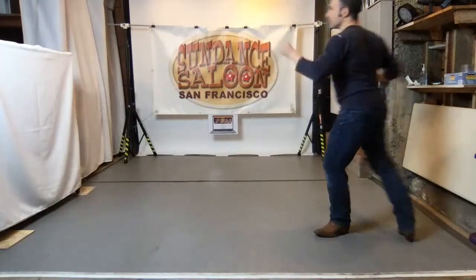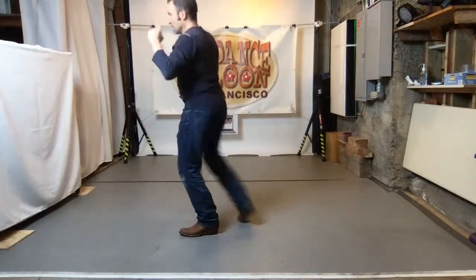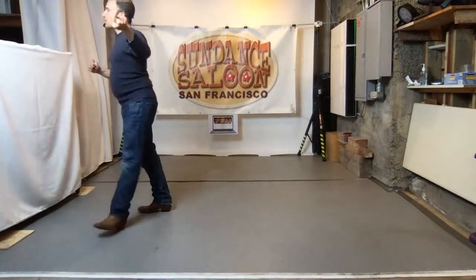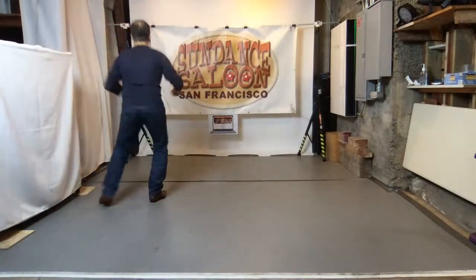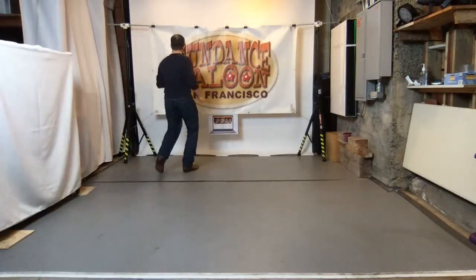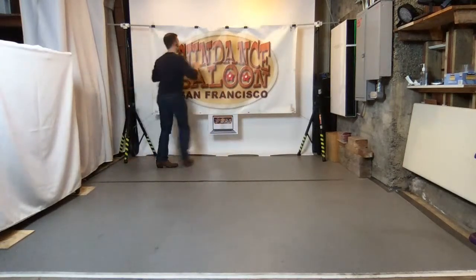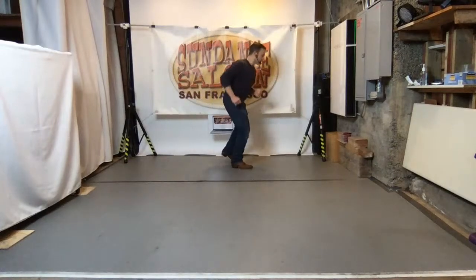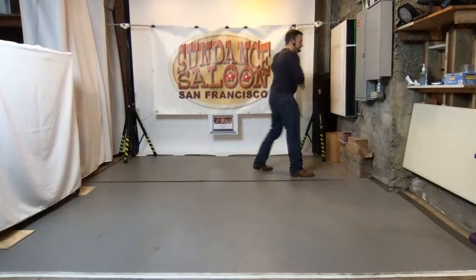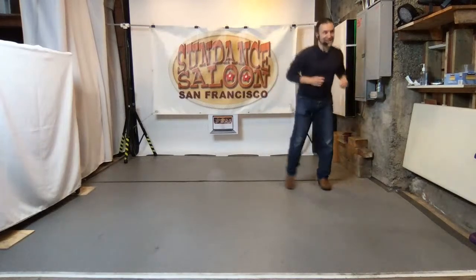Feeling that tempo just a little faster. Here we go. Kick and touch. Step, rock step. Step touches. Grapevine left. Quarter turn. Pivot turn. Turn, turn. Keep going through this. Dance through it. Grapevine left. Scuff, pivot, turn, turn. Beginning. Step touches. Grapevine left. 1, 2, 3, 4, 5, 6. Turn, turn. Yes.